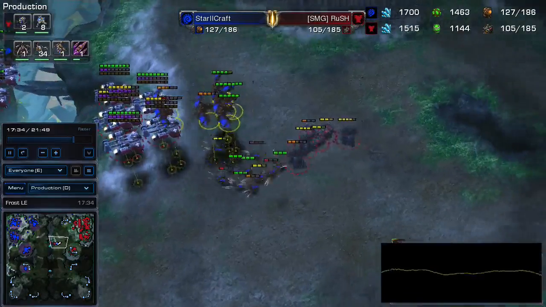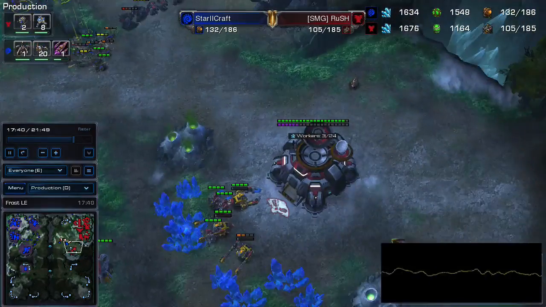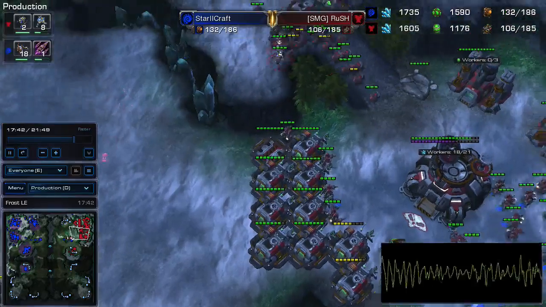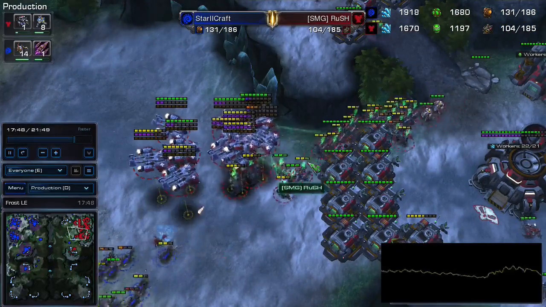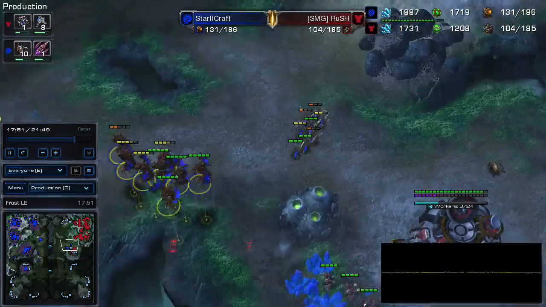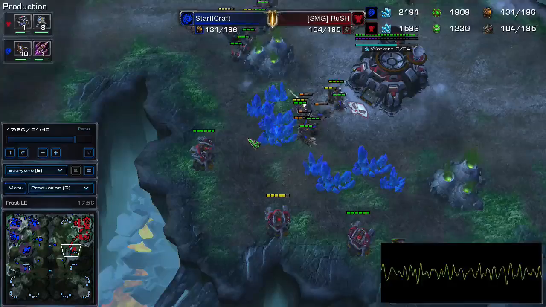They are getting through right now just because RuSH has run out of Marines at the moment, but I do believe they're going to find that once we get back here to the base, we're going to see a very large force come through at the exact same time. There's a couple of Widow Mines way there in the back. Now once again, StarIICraft does notice that there is nothing to be done here, tries to come in once more, and realizes that the Mutalisks need to be chased off of the ground units.